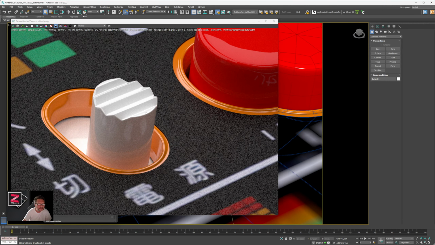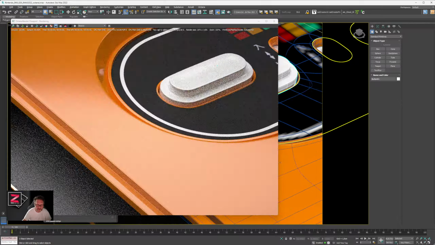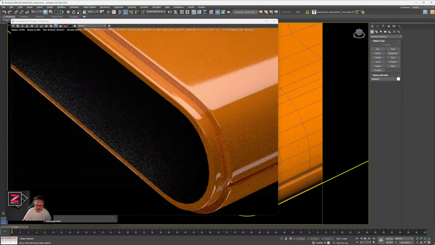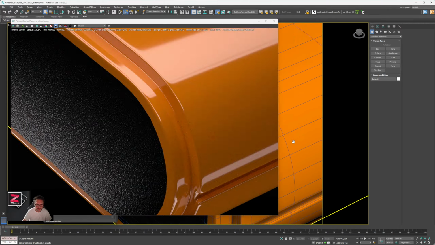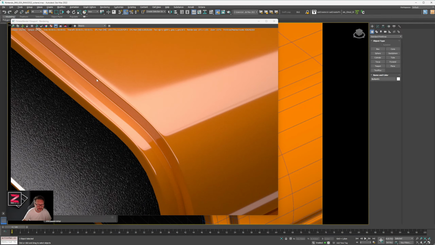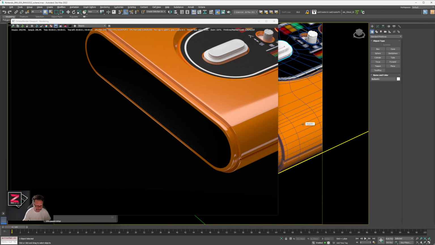As you can see, lovely round edges here, there too, very detailed edges. And finally, let's take a look at the box here. As you can see, beautiful rounded edges. So how can you achieve that?